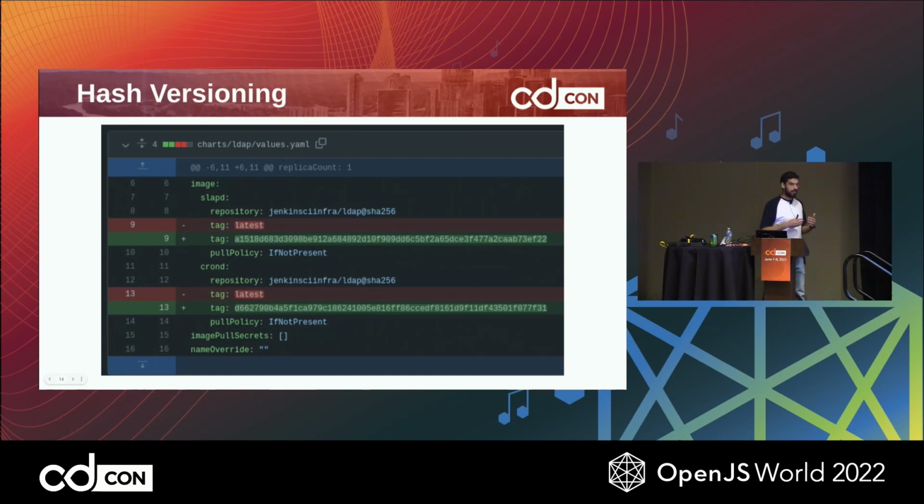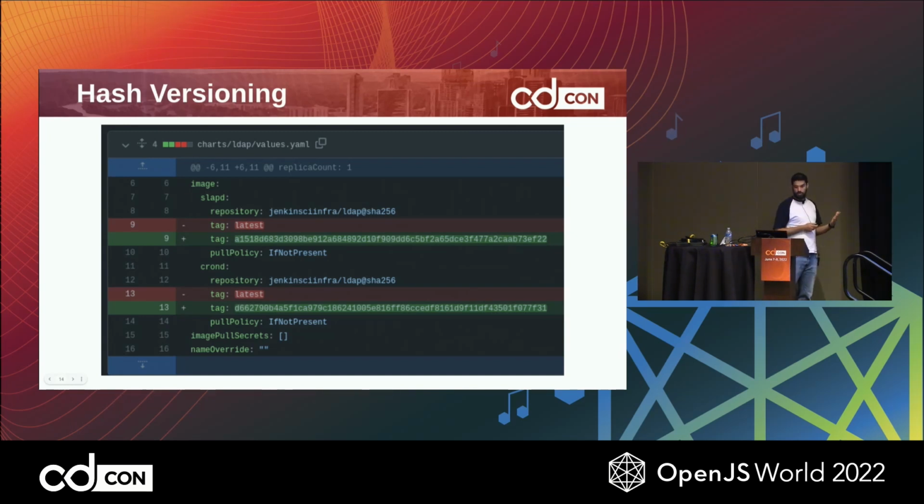But the reality is, when you need to validate the change introduced by this kind of version change, it can be really cumbersome because you have no idea if this hash matches exactly the latest one. So in the end, each time you introduce a change, you need to manually run the validation, and that can be quite annoying.